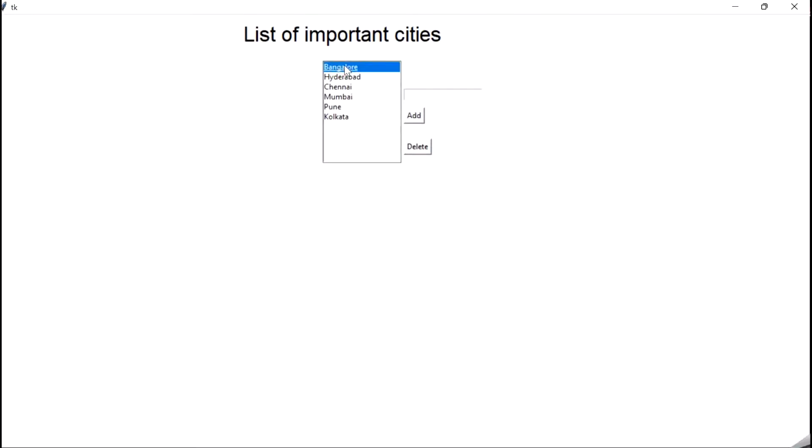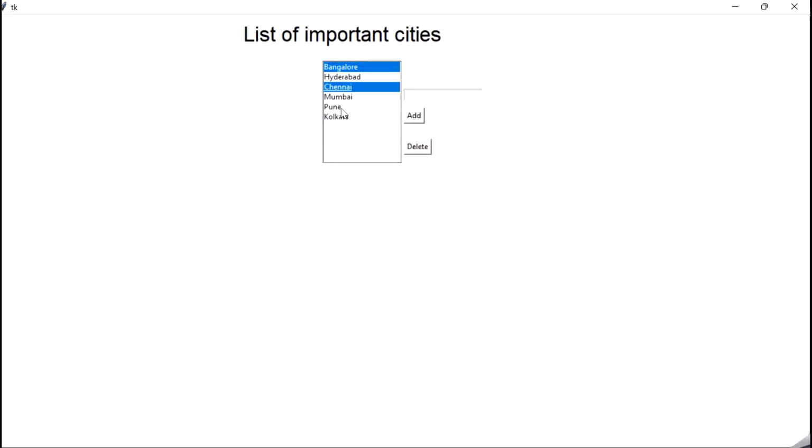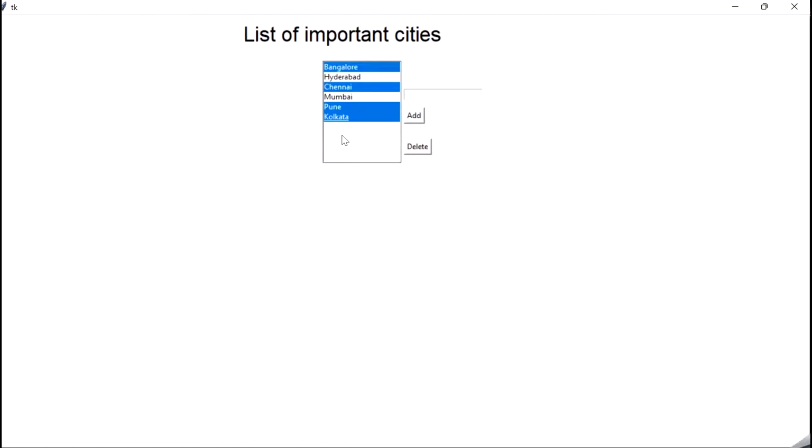Suppose I select Bangalore. Next I select Chennai. So both Bangalore and Chennai have got selected because we have given multiple as the select mode. So we can choose multiple options: Pune, Kolkata. So all these four values in the list box get selected. So this is the multiple select mode in the list box in Tkinter.